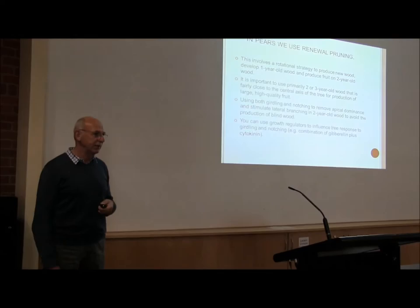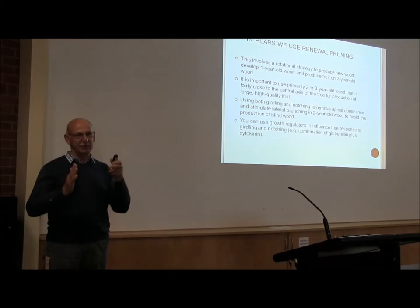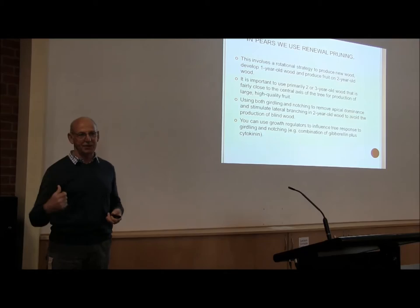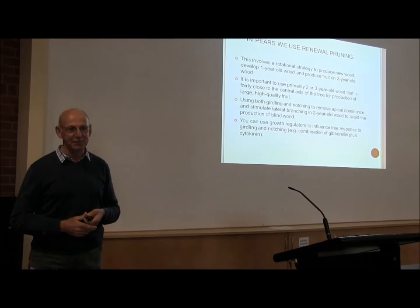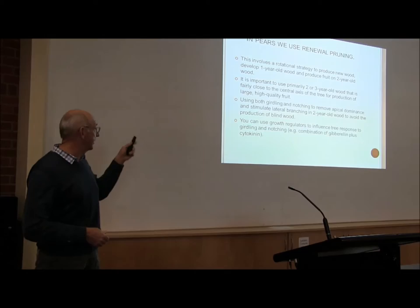If you have a very high, dense block, you've got 50 centimeter branches, then you do renewal pruning. When you take a big branch out, leave a small spur, a little spur with 1 year old wood, and so forth. That's what we call renewal pruning. This high dense block is very useful, but if you have a very wide distance, then it's not so, but that's more on apples, okay? But pears, we always do basically renewal pruning.